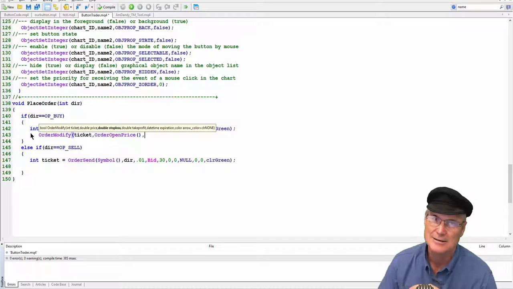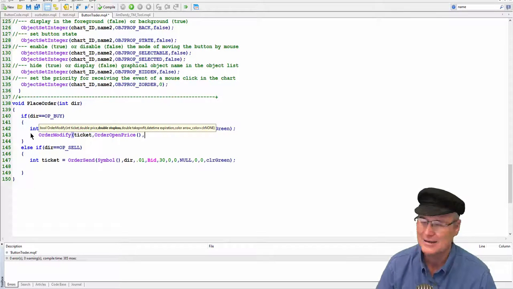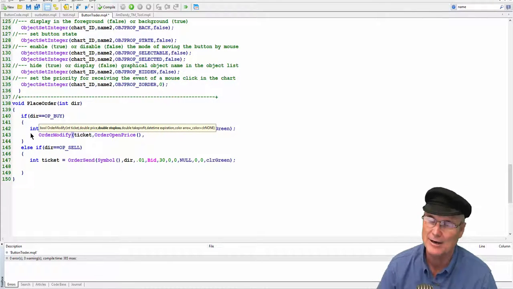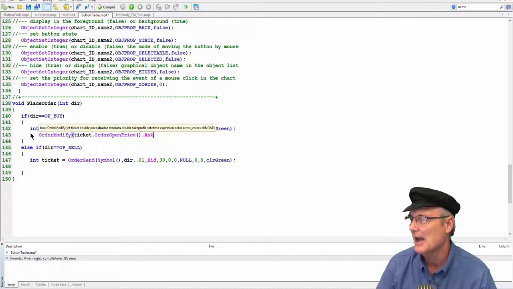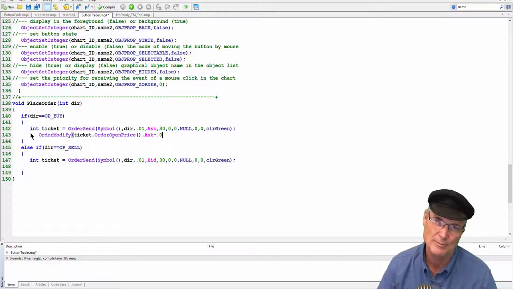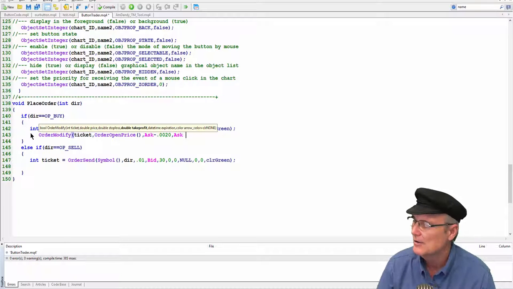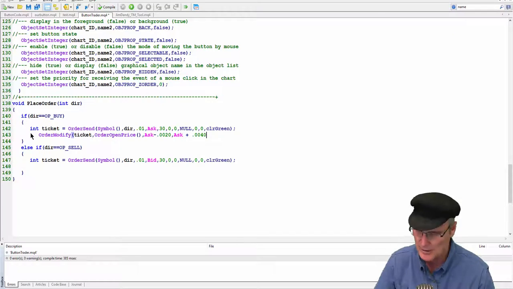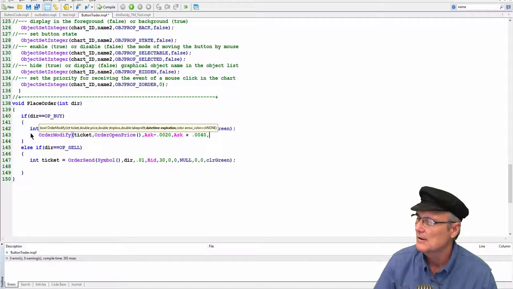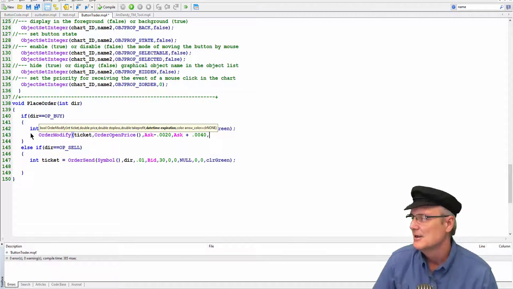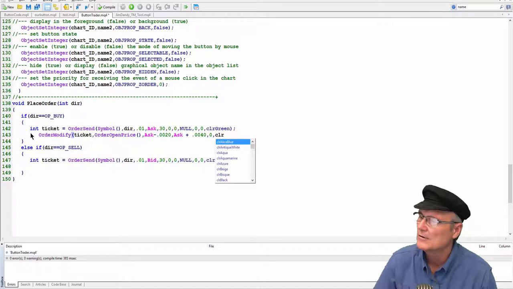So let's say we want to use a 20 pip stop loss. Well, we got in at the asking price, right? And we're talking about a buy right now. So our stop loss will be the ask minus, let's say, 20 pips. Now the take profit, we're going to put in a 40 pip take profit. So it's going to be the ask plus, of course you can put these in up above in the settings. Of course, we haven't done anything in our OnInit about adjusting for the number of digits this broker has or anything, but that's all in other videos. Right now, we're interested in making buttons trade for us, right? No expiration time, and once again, we'll make it green.